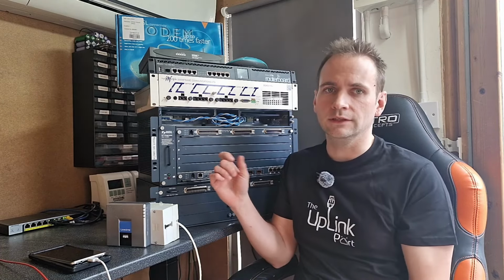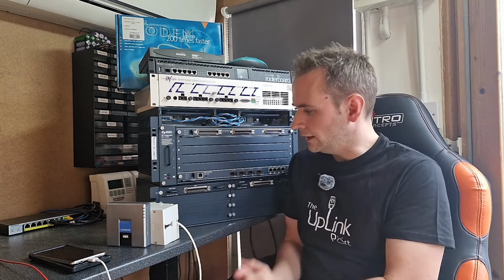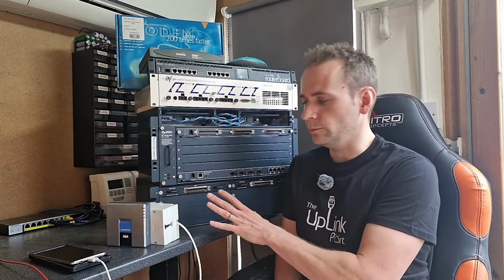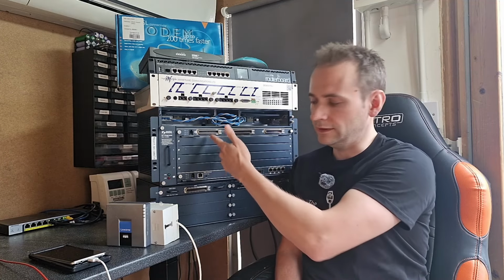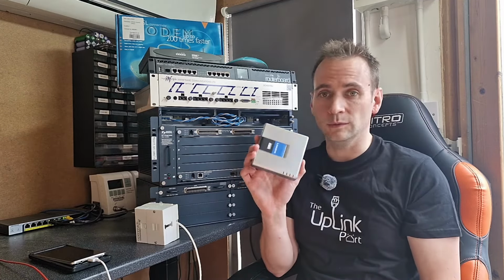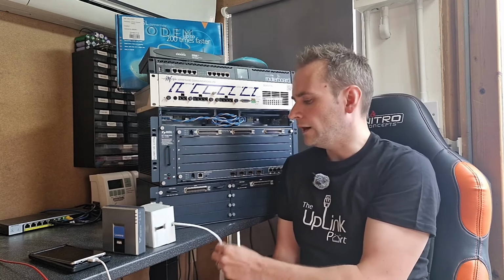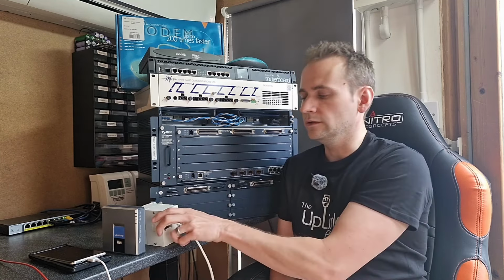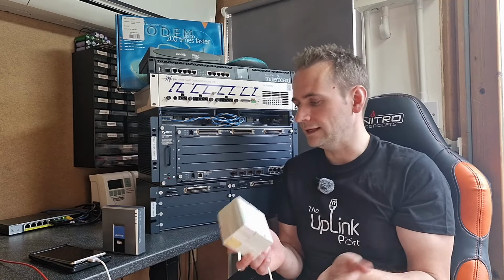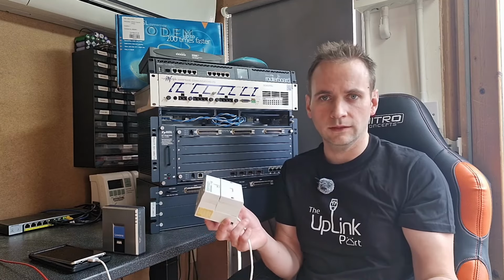Now, I can't keep the chassis in here, as I said from previous videos, it's a bit too noisy. But what I do want to do today is mess around with the exchange side splitter on all of this. And what this should enable me to do is inject both the data, or DSL, and voice, PSTN, which will be generated from this analog to digital ATA box, into the front side of the splitter, or on the back of it, out through the analog cable that's coming out of it and to the customer side socket for both voice and data. So I want to see if we can actually get dial tone and broadband or DSL through this like you would do in a typical exchange setup.